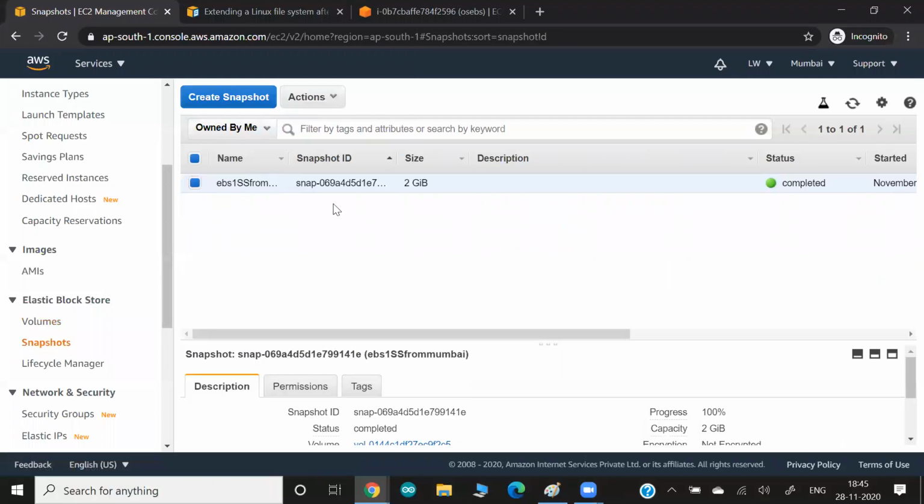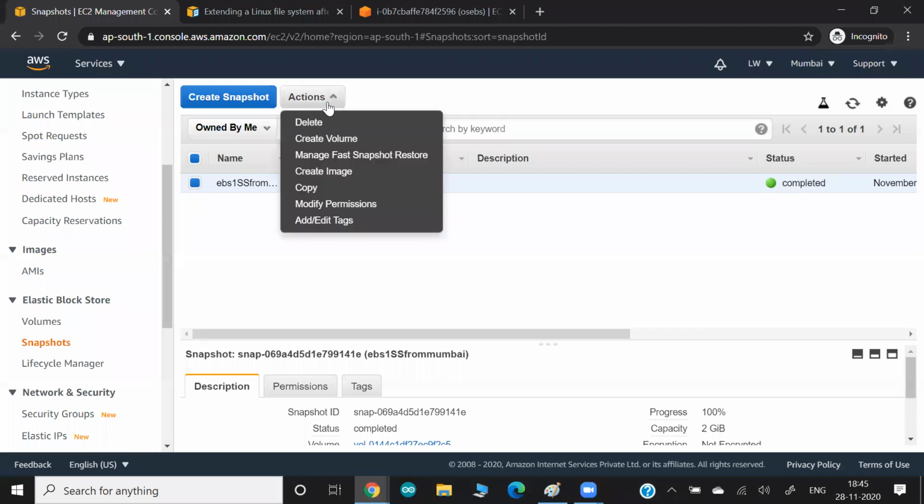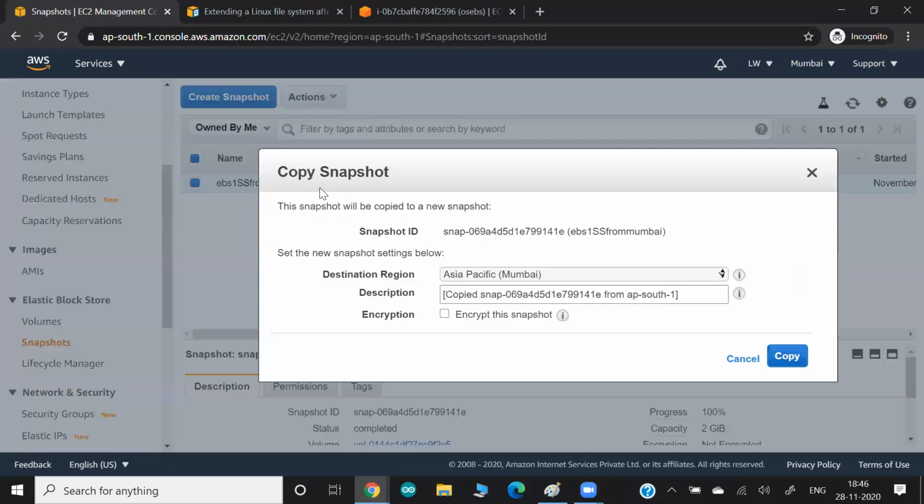In the snapshot, if you go to Actions, there's an option called Copy. Last time I used the option Create Volume, which means from the snapshot I'm creating a new EBS volume, and that time they asked where you want to create it: 1A, 1B, 1C. I said 1C. But here I am going for Copy.